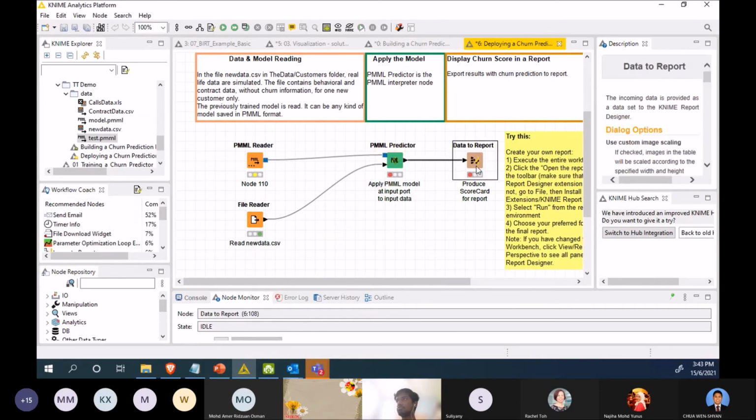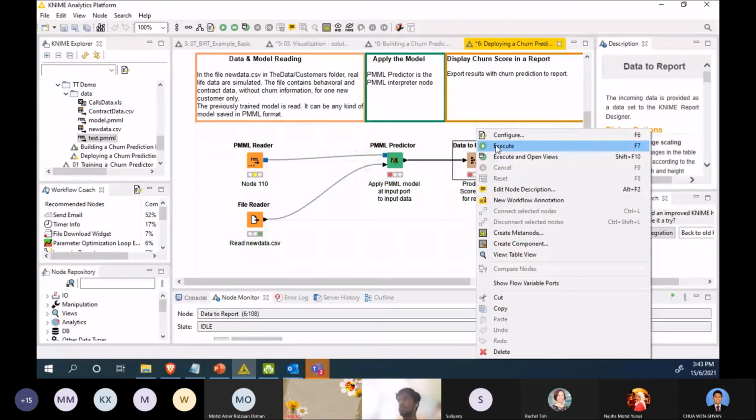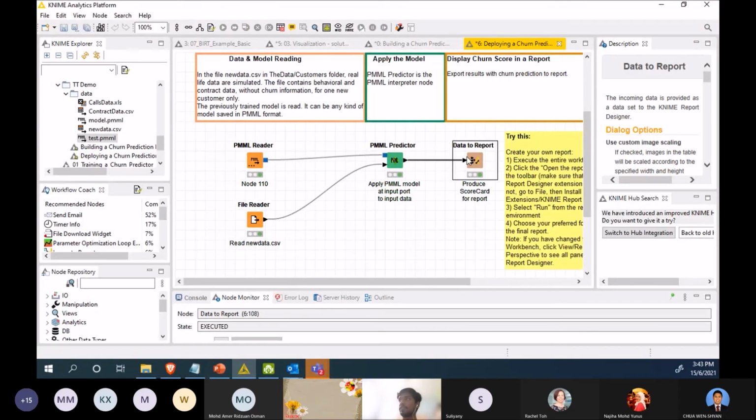Okay, so test Bmml was our model. If you want to run the whole workflow at once, you can actually run the end node, and it will automatically run all those nodes that are required. Okay, so over here it publishes to a report. Let's look at that.